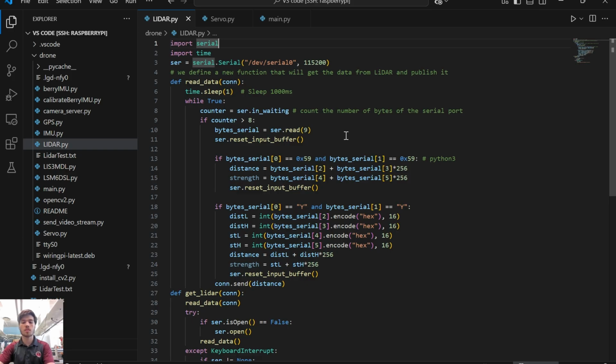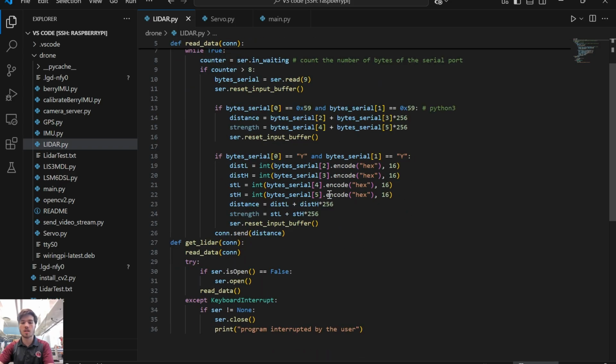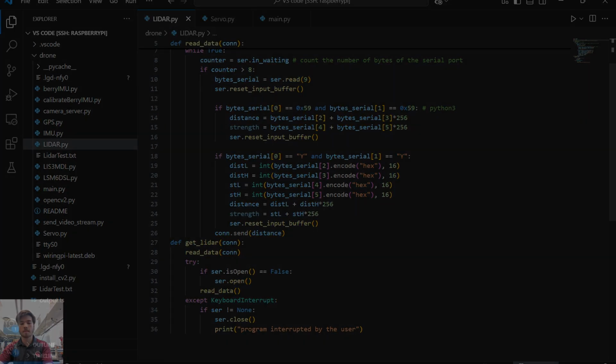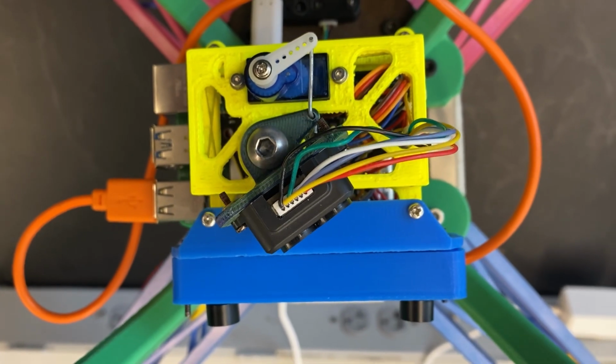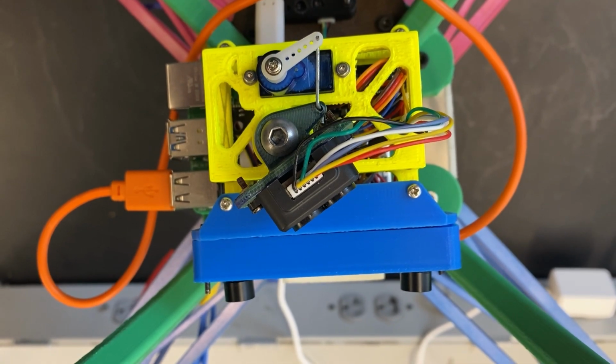Onto the LiDAR. The way this works is it communicates over serial with the LiDAR, looks at the bus, takes in all the data, and breaks it apart by each byte. And from that, it pulls each individual distance. Here you can see the LiDAR moving left and right. And as it scans, it is continually collecting data.